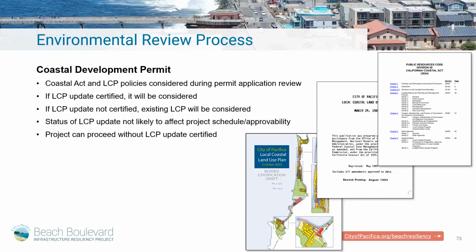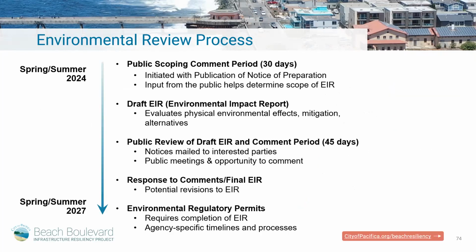And so just going to this last slide here to wrap up, here's a rough timeline of the likely environmental review process, beginning with, as I mentioned, the publication of the notice of preparation, and then working down through to the issuance of permits. As you can see here, the process typically takes about 3 years. It can be longer, it can be shorter, depends on the complexity of the project, the amount of interest, engagement by public, by agency staff, and ultimately the agency review process. And so with that, I'm going to hand it back to Ben, and happy to take questions as folks have them.